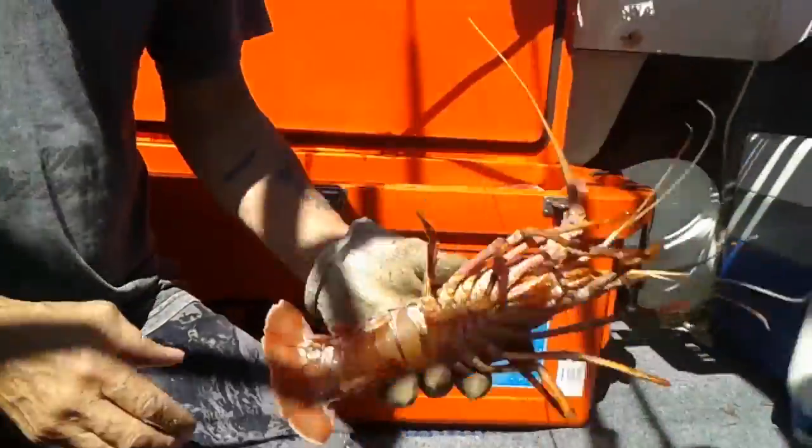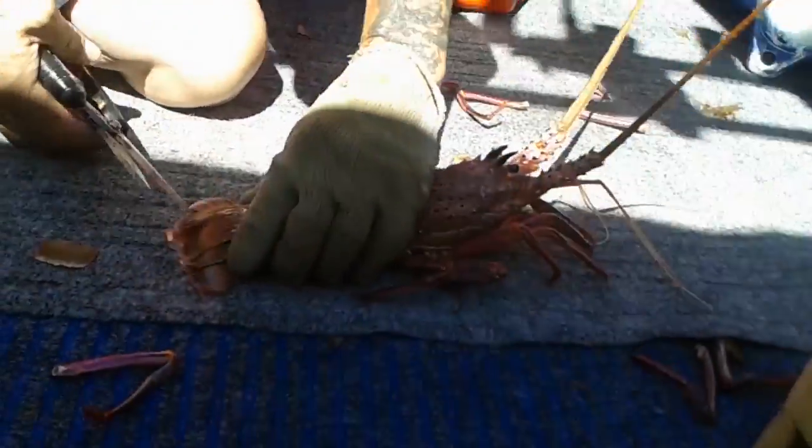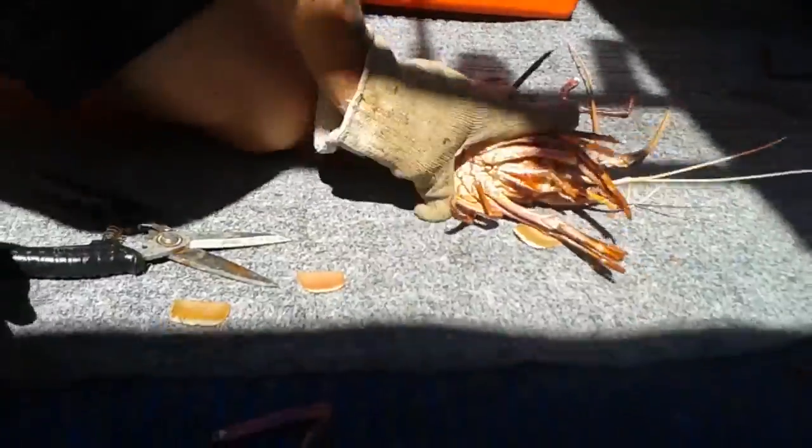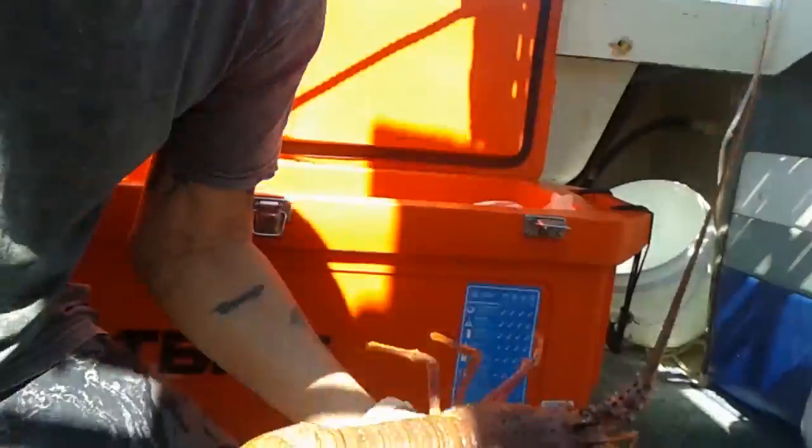Three more. Another little male. Check his size. Yeah, I know his size, but I'll just check it. It's about 10 mil over.